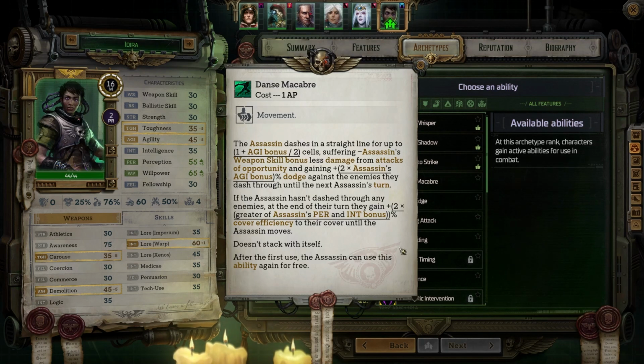Danse Macabre. The assassin dashes in a straight line for up to a certain amount of cells, suffering assassin's weapon skill minus assassin weapon skill bonus less damage from attacks of opportunity, and gaining dodge against the enemies they dash through until the next assassin's turn. If the assassin hasn't dashed through any enemies at the end of their turn, they gain 2 times the greater of assassin's perception to the skill of cover efficiency to their cover until the assassin moves. Doesn't stack with itself. After the first use, the assassin can use this ability again for free. Oh, that's kind of cool.